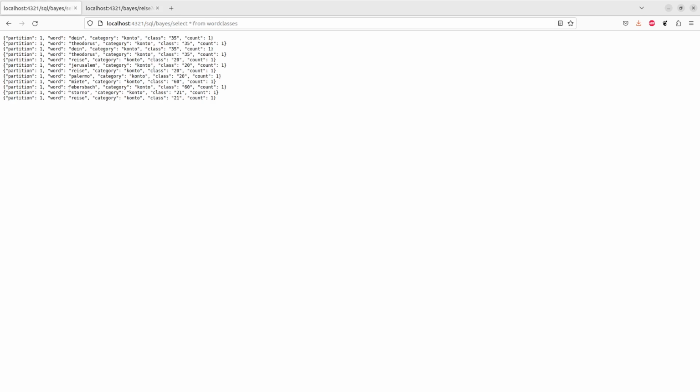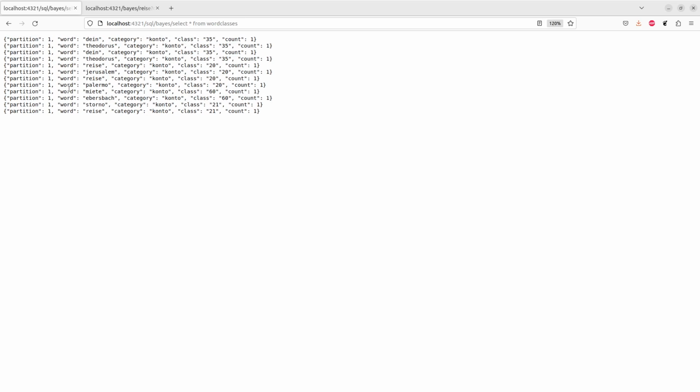Bayesian classifiers are basically some kind of, it's not called AI, but it's something similar. Bayesian classifiers can classify things just by the occurrence of words.